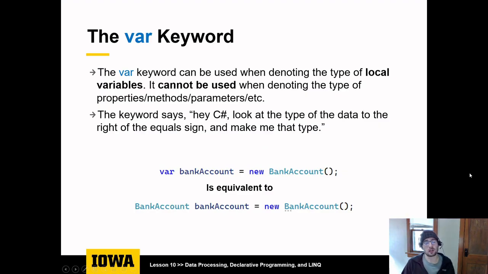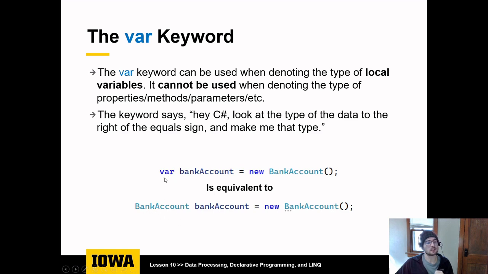The first C# feature I want to introduce here is the var keyword. And I've been avoiding this var keyword from the start of the course because it kind of obfuscates the idea I want to enforce, that all your data needs to be associated with a type in C#. And so that's still true even with the var keyword. But what the var keyword says is when you're declaring a local variable, as we know, we have to give it a type, the local variable a type.